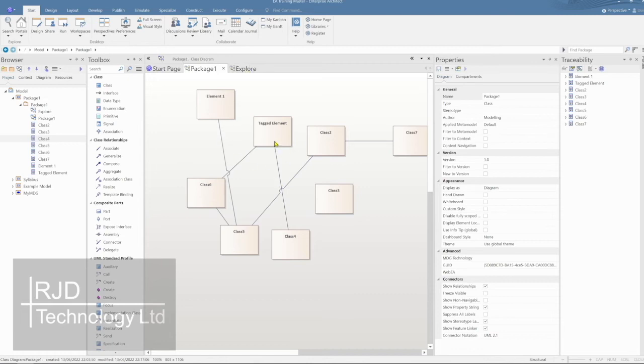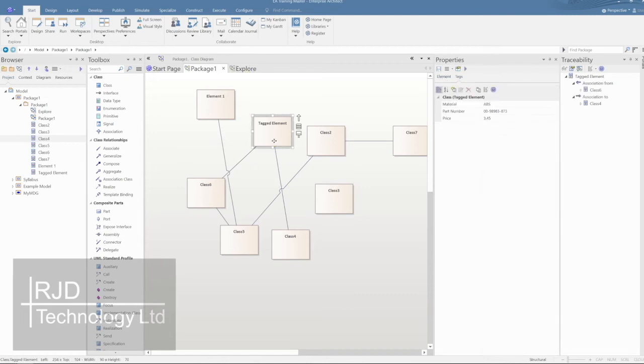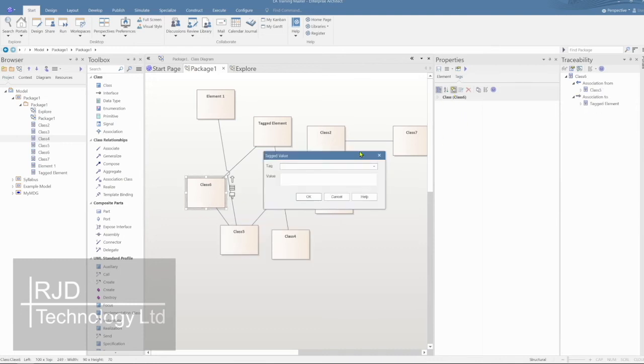Okay, so we have an element called tagged element, and I've added 3 tagged values. Now you note that none of the other elements have those tagged values. Now I could go through and recreate the tagged values as I did before.